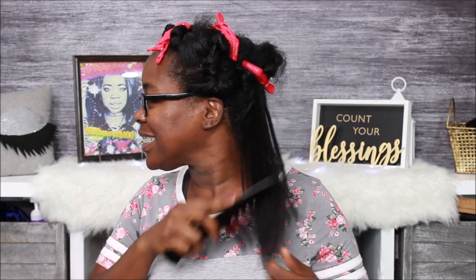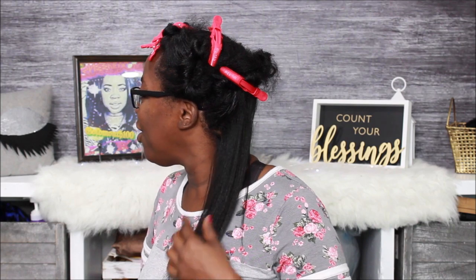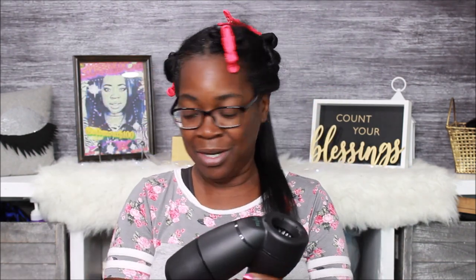Wow, I was not expecting that at all. The way my hair just came out of there and it was just straight — I know I'm relaxed but I was not expecting it to get my hair like that. This is what my blow dryer brush normally does, and it also puts a lot of heat on my ends and I end up blowing my ends away. I wasn't expecting this — I'm blown away by just the first little bit, I'm not even playing. Let me show y'all how loud it is since I turned the voiceover off — it's on low heat, that's why.